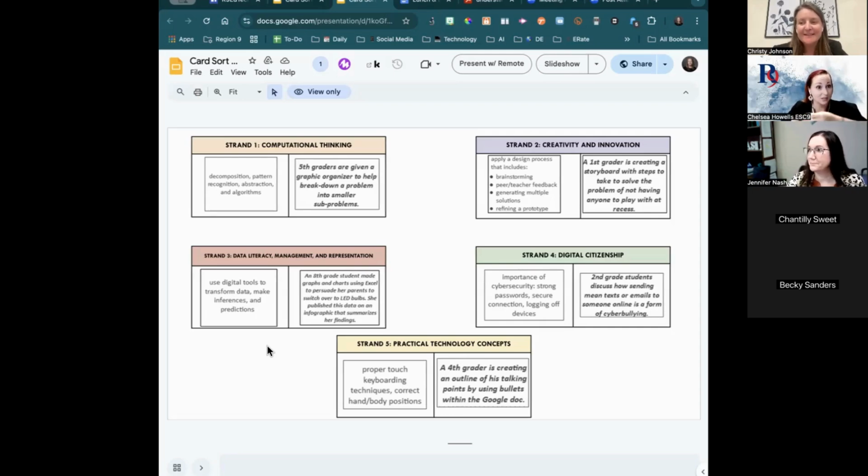And finally, the practical technology concepts, that's that idea of using the keyboard, knowing not to put baloney inside of the CD-ROM. My son has tried to put many a thing in where it didn't belong when he was younger. And then also just how in the world to keep track of everything in the computer. So file management, that's another piece that you may not even think about with practical technology.